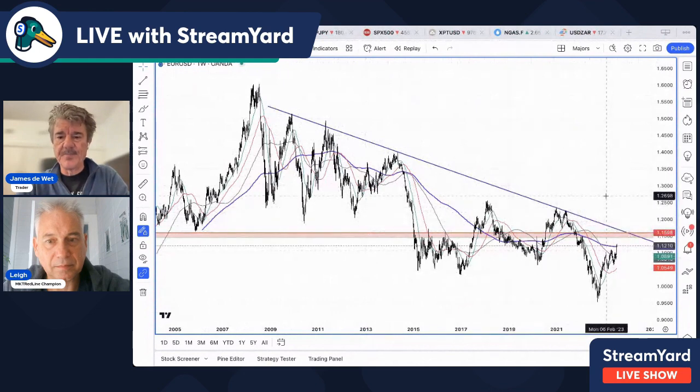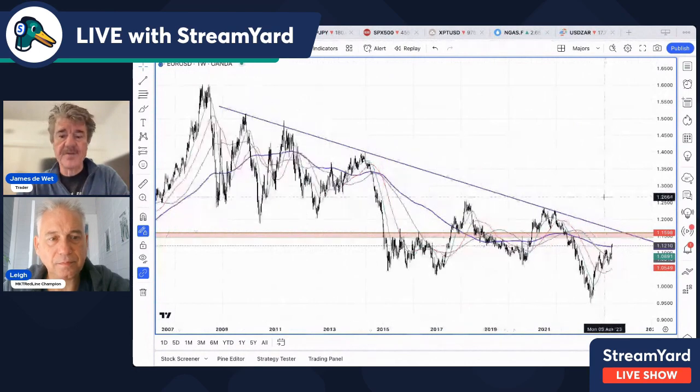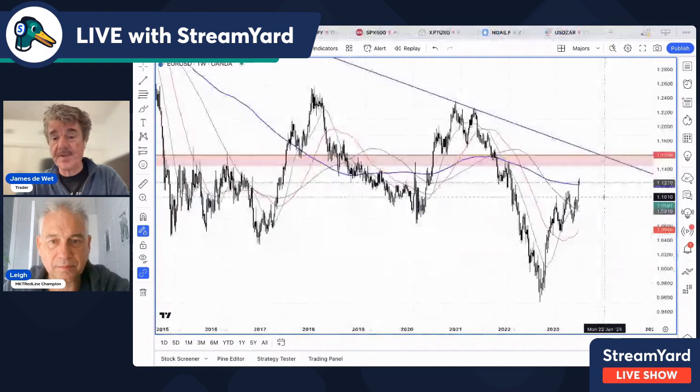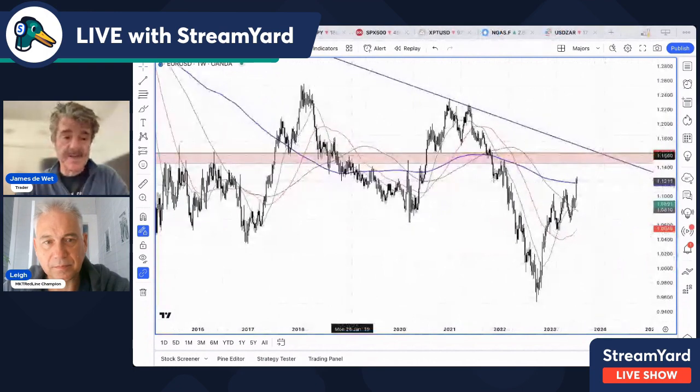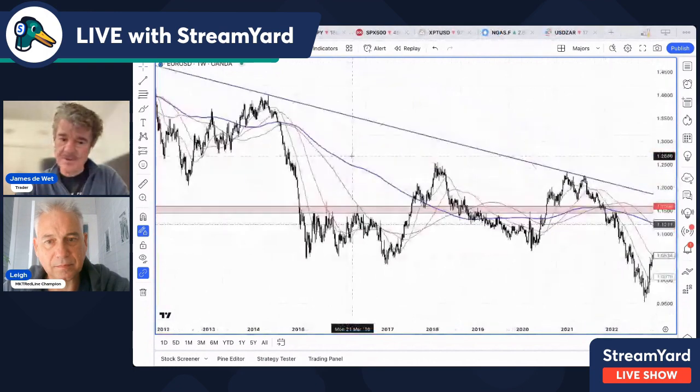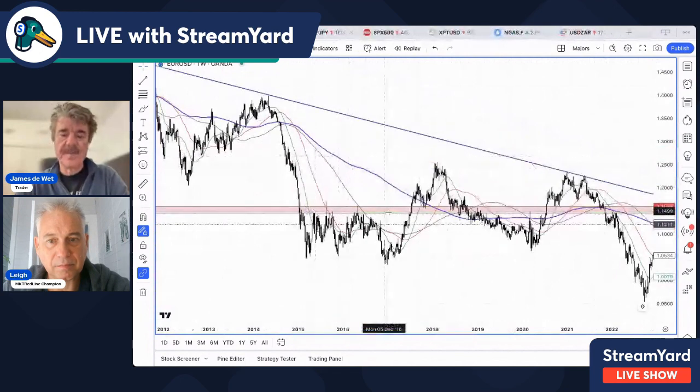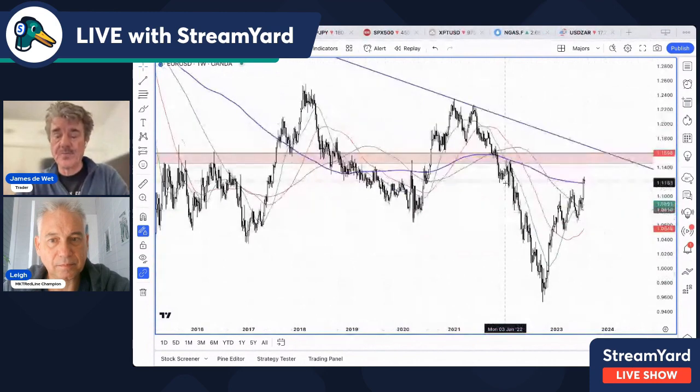And we're seeing the dollar breaking down through major support, the euro breaking up above important resistance. And we've got this resistance level up here where the trend line is, and this pink zone, which is a very important previous resistance level, consolidation level, area of supply, etc. And that takes us up to about 1.15, 1.16, maybe even 1.17.